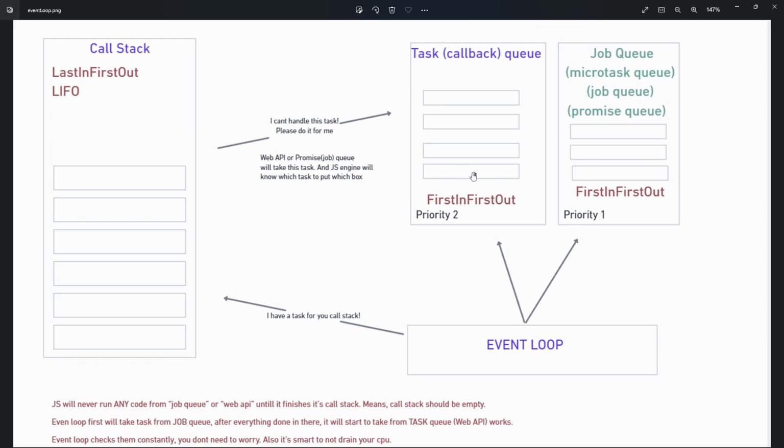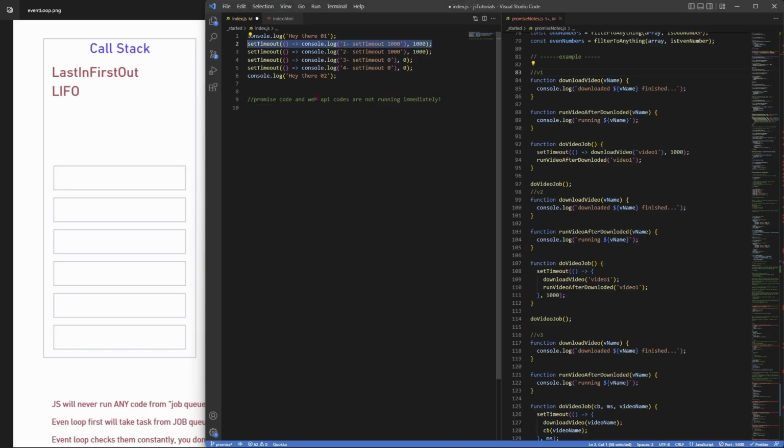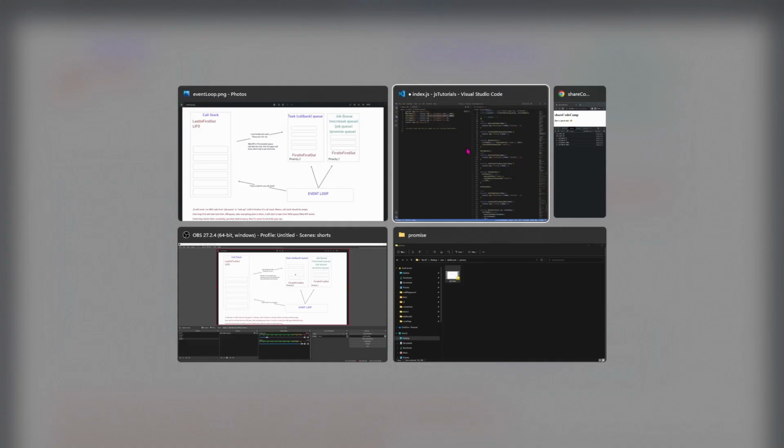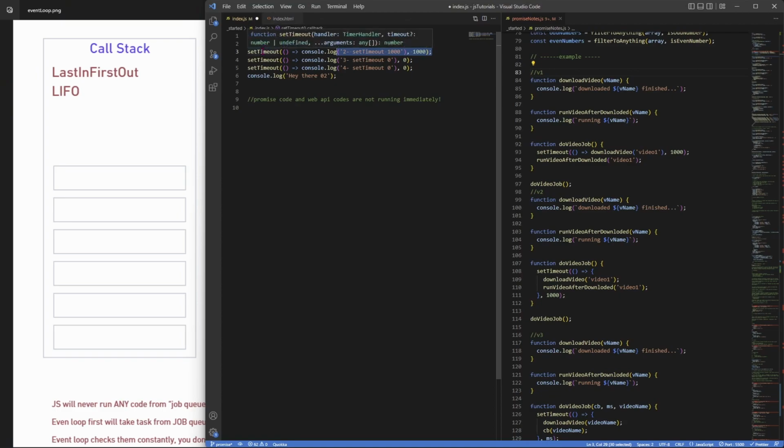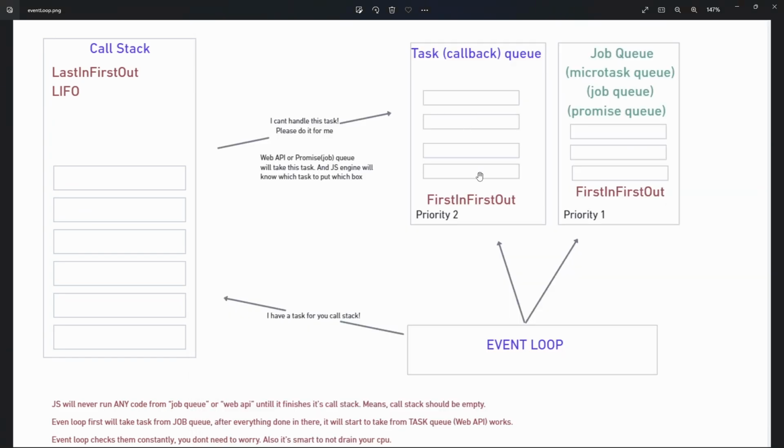So the first one we put is going to be this one, and then this one is going to be in here because it's going to read line by line. As you can see, it's 0 seconds. We are saying wait only 0 seconds, and then it's going to be here and here.